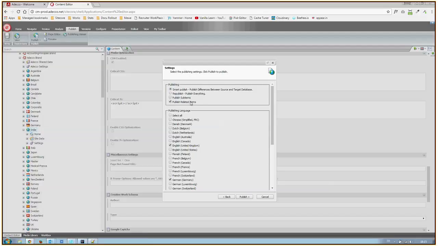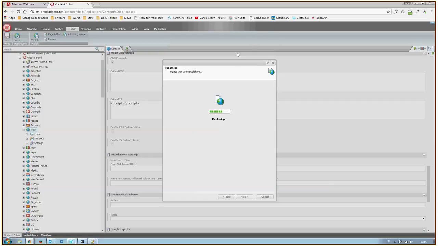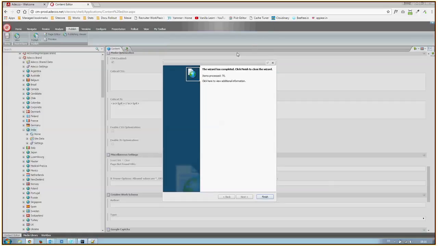You can also remove the publish related items, but by default I leave it because we don't know any dependencies with these items. So here I just remove the sub-items, and after I publish, it will just publish this item and not the sub-items. So you save time, and you will not publish all the different elements you have in your website.